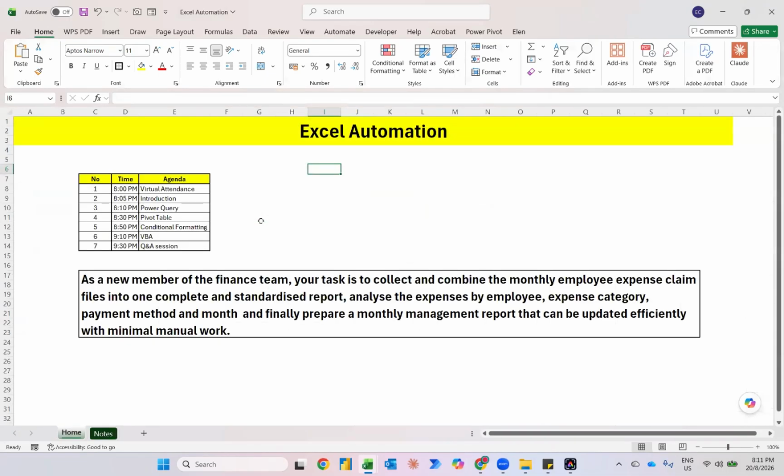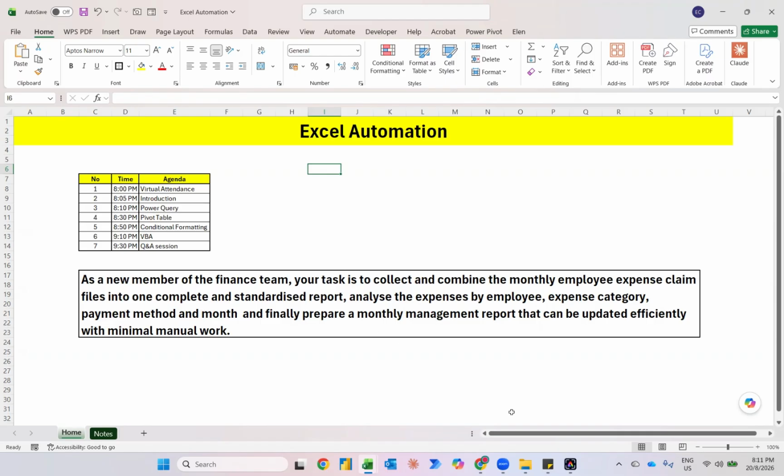So right now, kita ada satu case. You see, now when you register for a webinar, or whether you have some aspiration, maybe some of you for your future job, or some of you for your current job. In this case, kamu sebagai member finance team, you are required to collect and combine monthly reporting. So kamu kena combine the monthly reporting, jadikan sebagai satu source, and then kamu kena buat analysis, dan kamu kena finally prepare the report, send kepada management. So you need to automate this reporting.